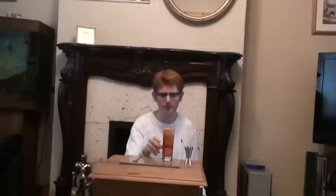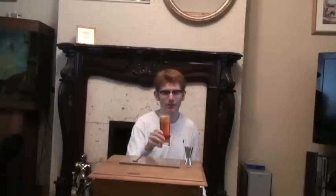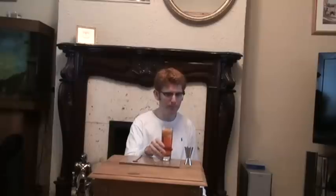So we've got gin with its flavour of juniper, we've got Campari with its bitterness, ginger beer which adds some heat and just a little bit of sweetness but not too much, and some orange which rounds off this drink. Let's have a taste. If you can find a better seasonal drink than my gin and ginger, you have to share it with me — or make millions by selling it — because I don't think you can get much better than this.